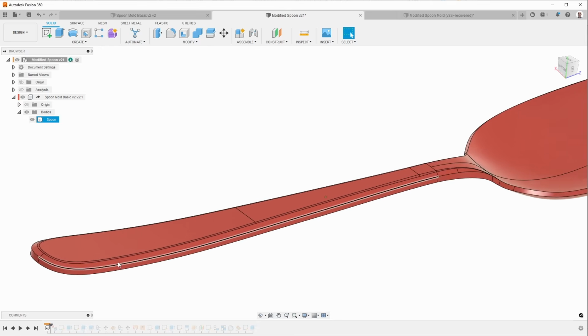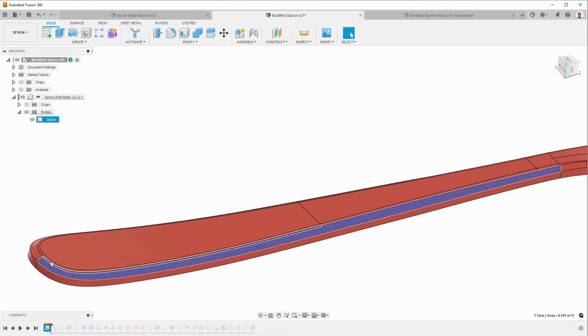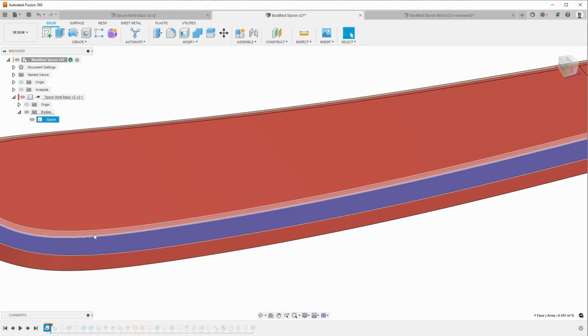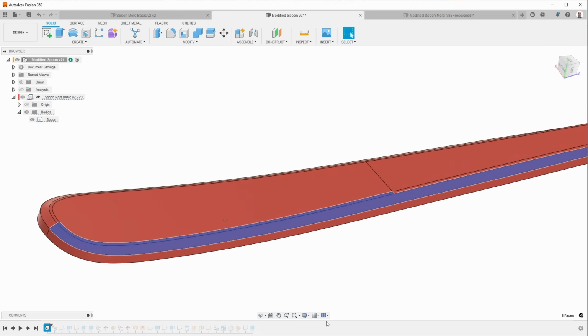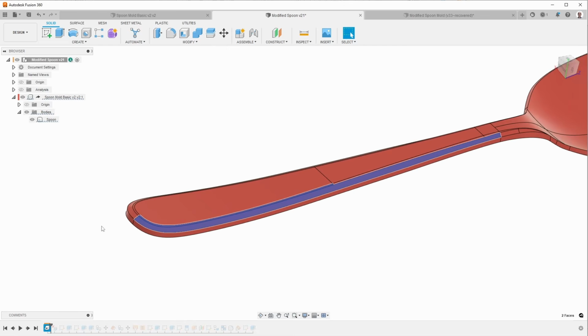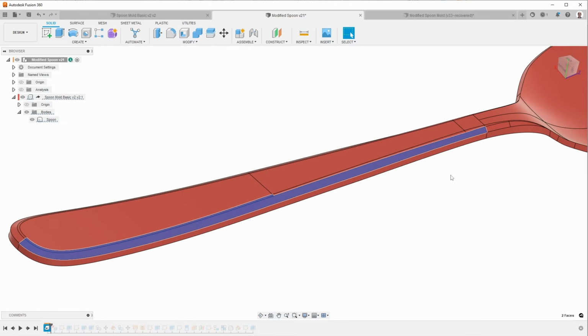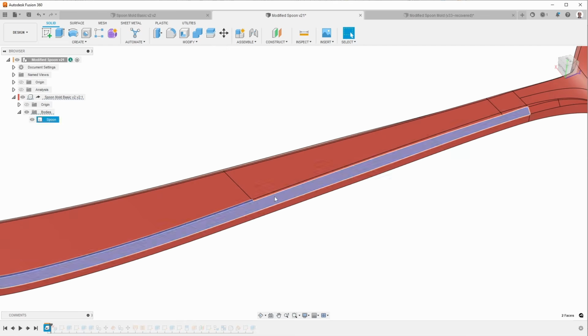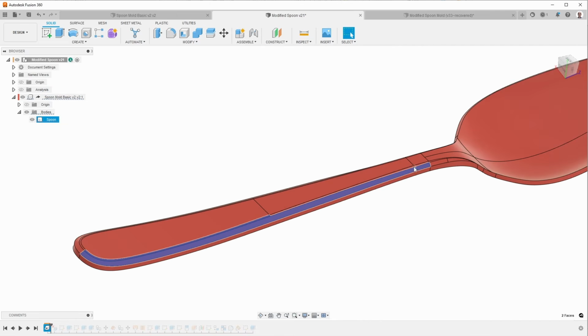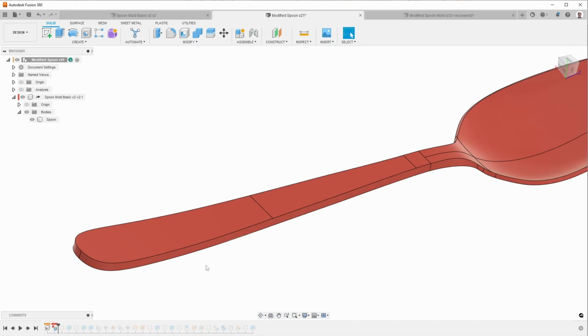The very first step is I'm going to remove this fillet, basically that surface as well as that surface. You can do that by selecting those surfaces and pressing the delete key, but to make that work you have to select a whole bunch of different surfaces. These two surfaces there, those two there, those two there, and then around to the other side. And that's what I did with this operation. So when I click the next button, you can see this has gotten rid of the fillet.